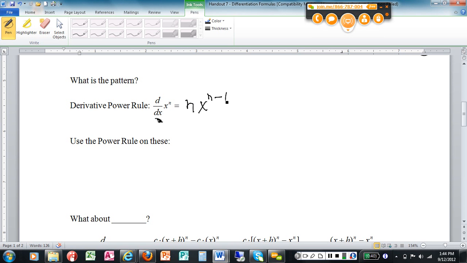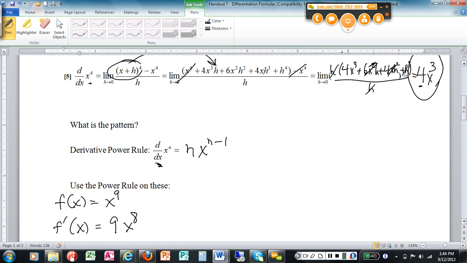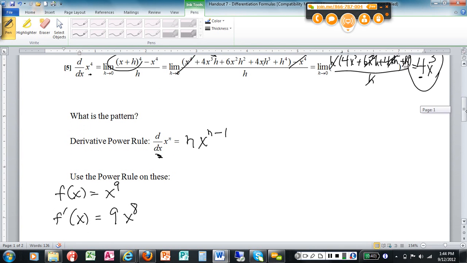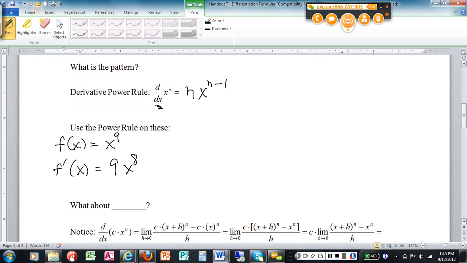Okay, how about we use the power rule on these? I can find them. All right, f of x equals, let's just start x to the 9th. What's the derivative? Nine x to the 8th. Instead of having to do the limit as h approaches 0, I know you're sad to see that go, but it's going to be 9x to the 8th. If we did that all out, do the x to the 9th power, you'd want to get into binomial theorem and all that, but it's going to be 9x to the 8th for the derivative.